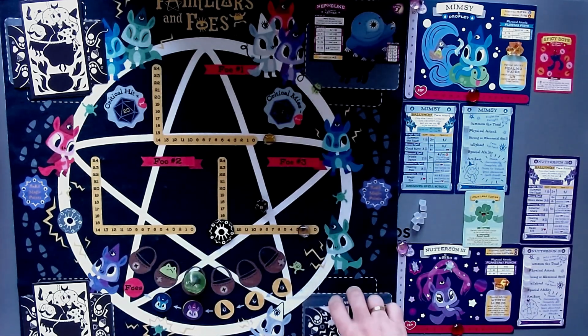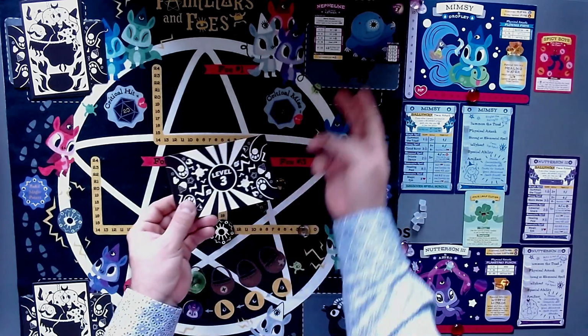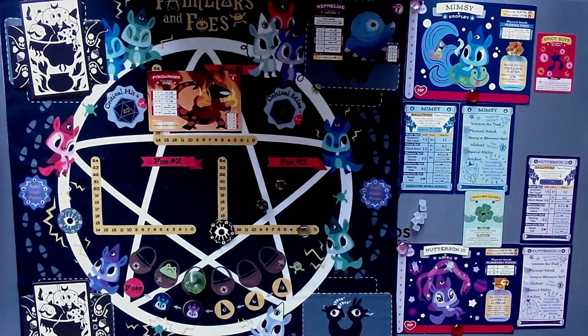Next thing we do is we reveal the foe that we will be fighting against. That is a level 3 foe. That was a level 2 one, so that one will be tougher, and that is Pyromander. These names are really cool. I really like those. So let's take a look here.